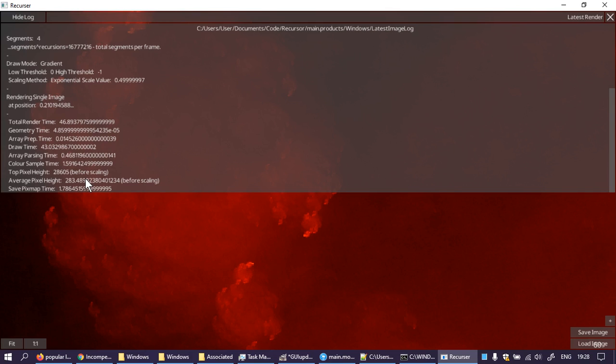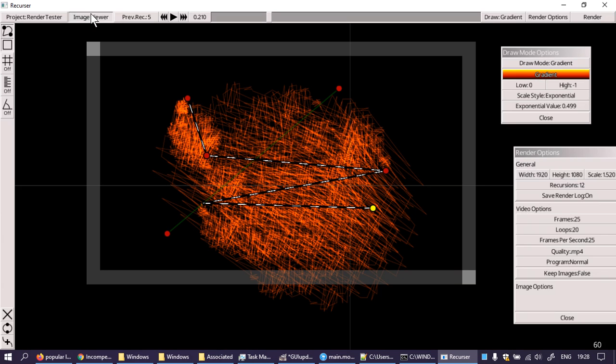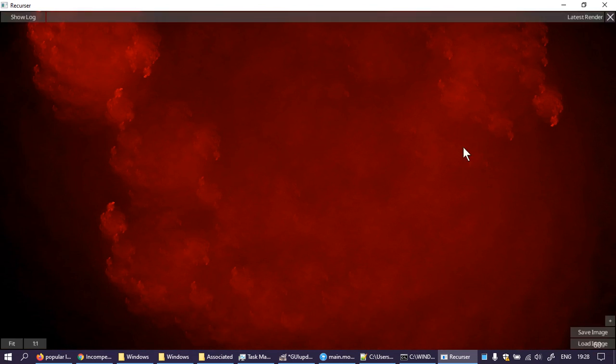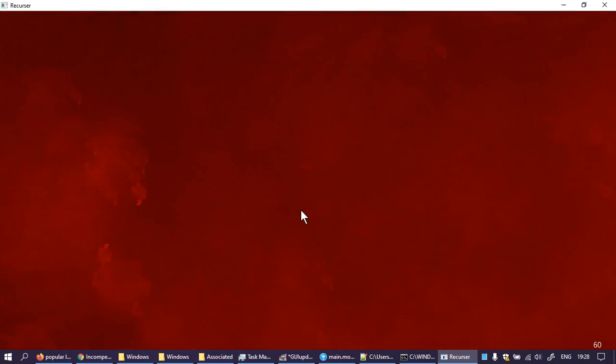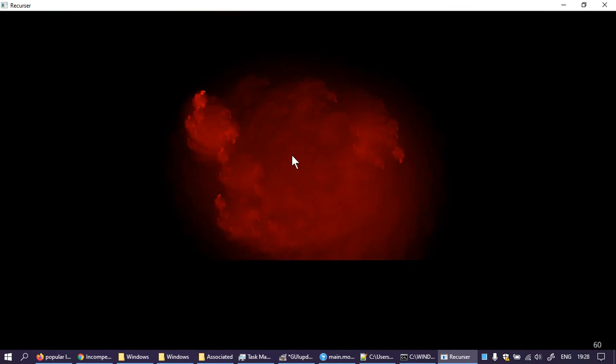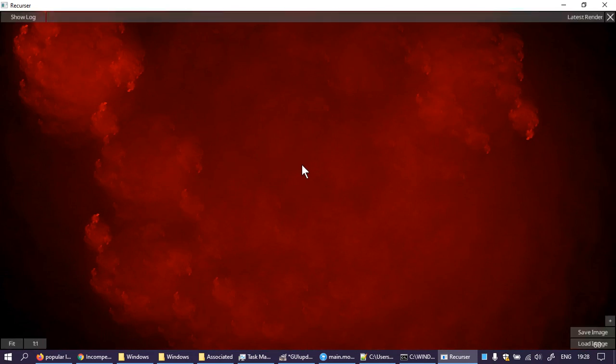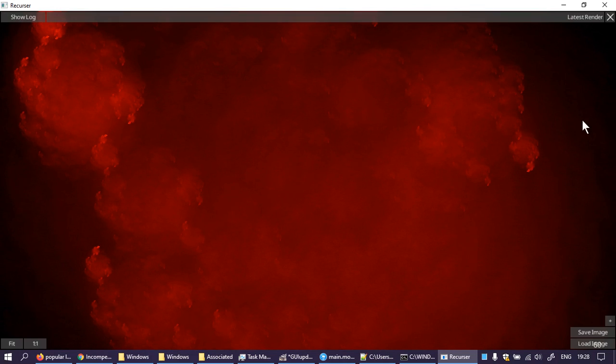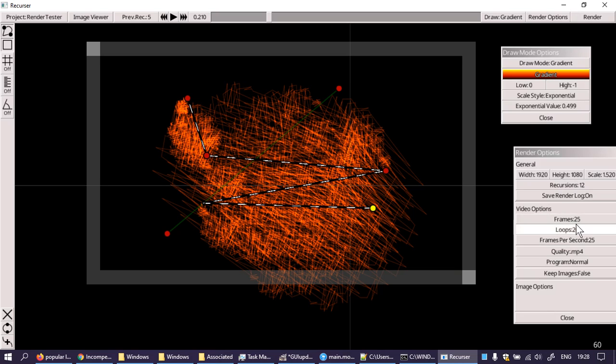But anyway, there's a relationship between the top pixel height, the average pixel height, the number of recursions, and the exponent that I need to think about, because over the course of rendering a frame, an animation, this frame looks pretty good at 12 recursions, high of the highest, and 0.5.